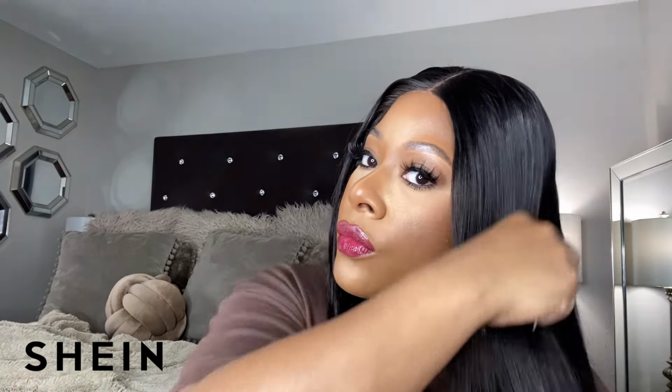It looks so good this way, in my opinion. And it doesn't get all hard and crunchy. You can still run the comb through it. And it kind of, in my opinion, gives it a pressed look or a flat ironed look once it gets, you know, dry. Because it's like the hair is now molded down into that position. So it kind of stays that way. So that is why I love pre-styling my hair with mousse, and I think that's the secret with pre-styled units. Now, that's just me assuming, but this is just what I love to do, and for me, it absolutely works.